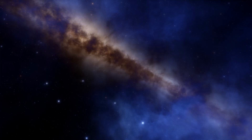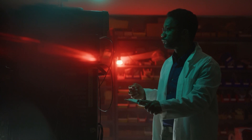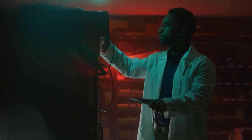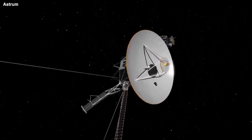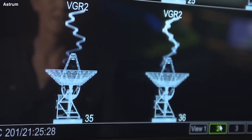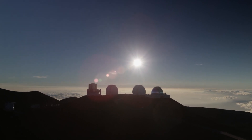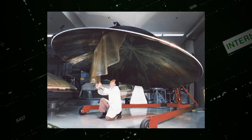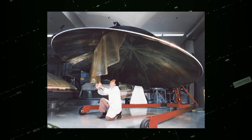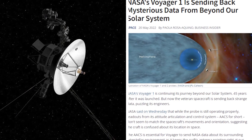There's something unsettling about this situation. Scientists have normally programmed Voyager so that if it gets lost in space, it will either go into safe mode or sound an alarm — but it hasn't done either of those things. The data it has been transmitting back to Earth is unclear, despite the fact that the antenna it uses to communicate with Earth appears to be in fine condition. The spacecraft is regularly operating, receiving and acting on commands from Earth, and acquiring and transmitting science data. However, the data from the probe's attitude articulation and control system — the AACS — does not reflect what is actually happening onboard, according to a public announcement made by NASA.